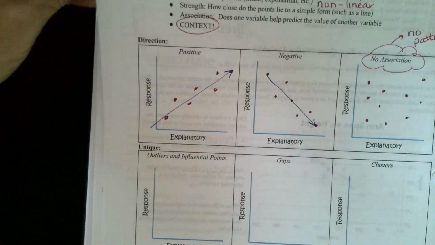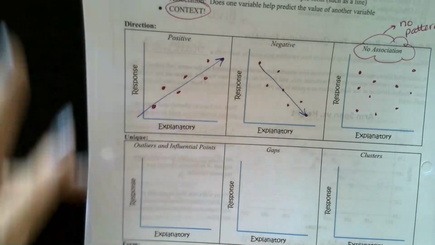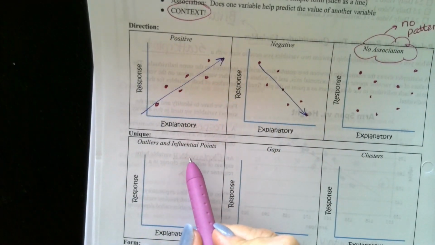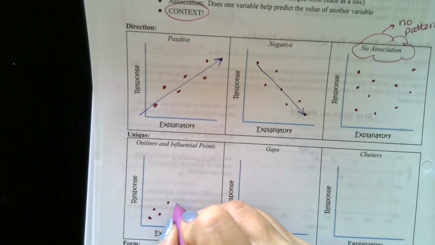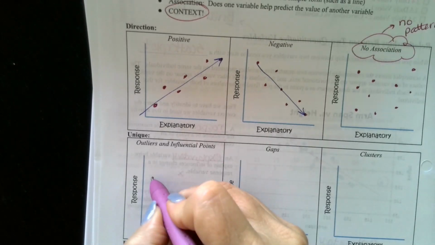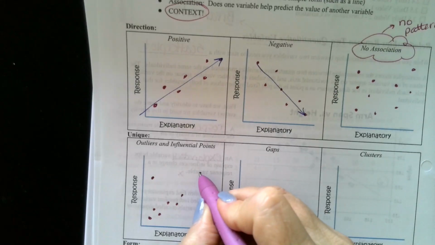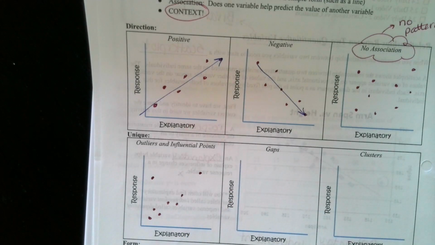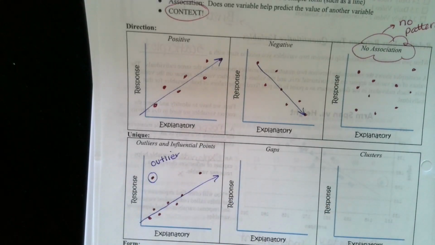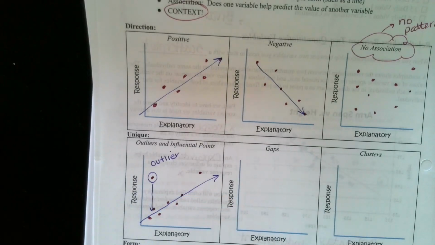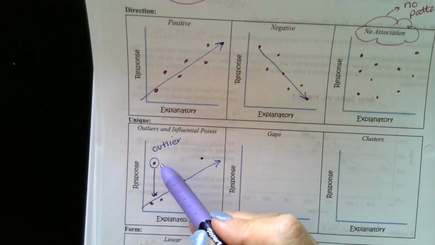Okay, so what does this look like with my unique features? So my unique features, I could have outliers or influential points. And so what would happen if I have this data, and let's just say that I've got this data that looks like this, and then I have a point that's up here, and I have a point that's over here. If I drew my line through this data, this point up here would be a definite outlier. And I would say this because it is far from my best fit line, so this point would be an outlier.